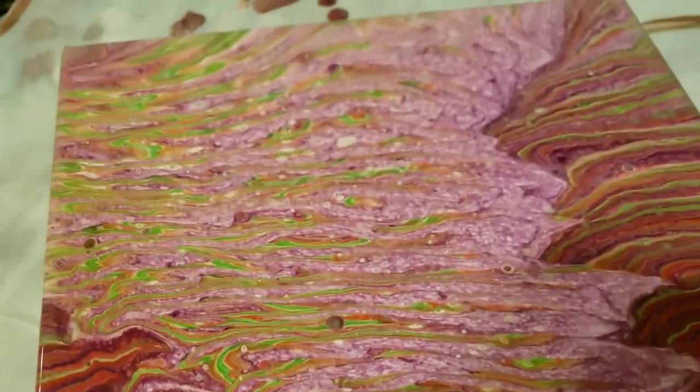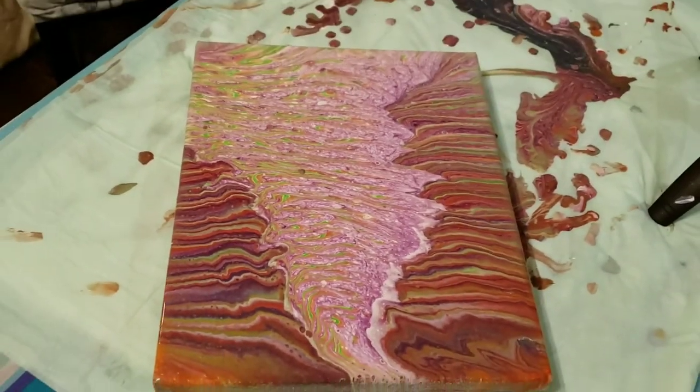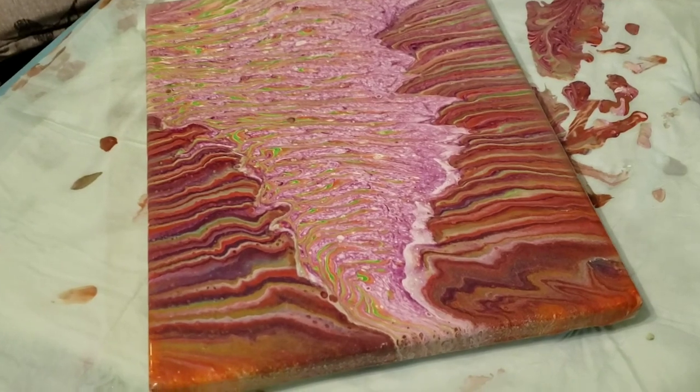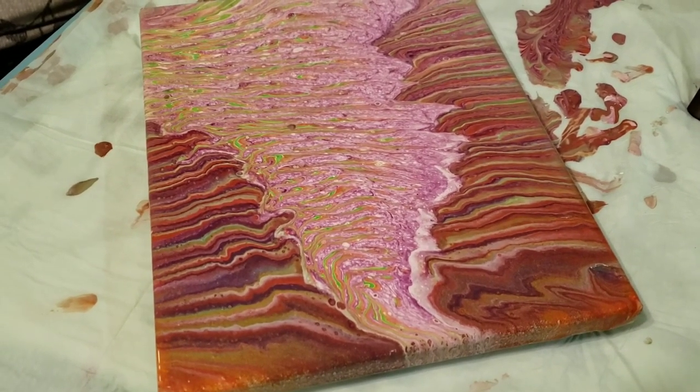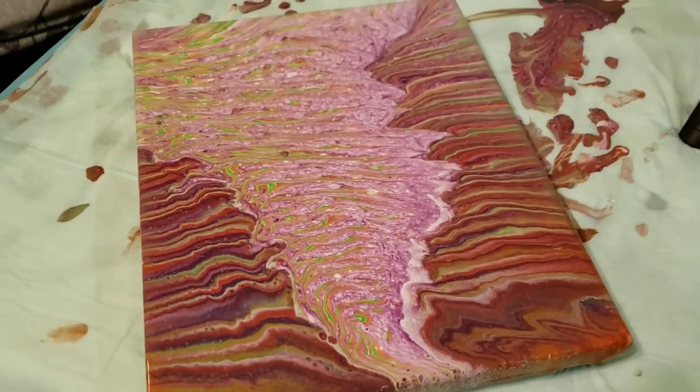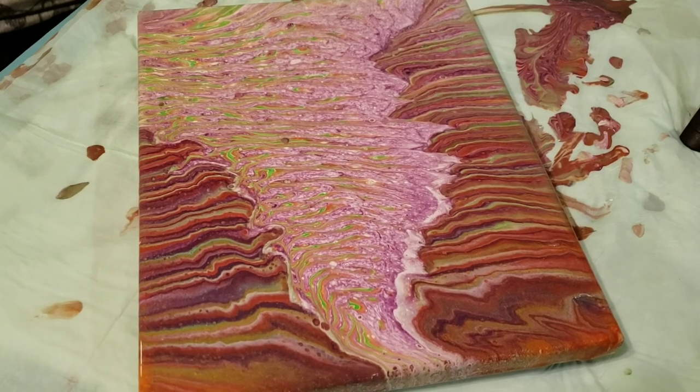So I do like a lot of the different parts, but I'm not sure about the whole thing. It does look like a tornado, though. Kind of looks like a tornado. All right, well, that's my tornado pour.